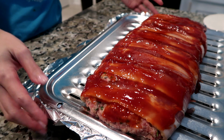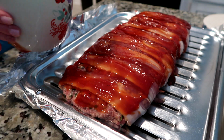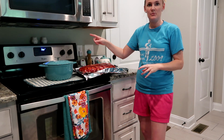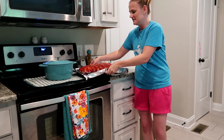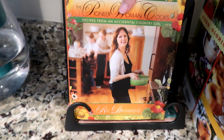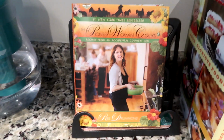So we're gonna stick this puppy into the oven for 45 minutes, take it back out and put some more of this sauce on it, and then put it back in the oven for another 20 to 25 minutes. So like I said, we had the oven preheated to 350 and we're gonna stick this in the oven for 45 minutes. If you guys are interested, this recipe is in this cookbook, and of course I've got her cookbook holder thing, and I love it. It was well worth the $16 or $17 pretty much.